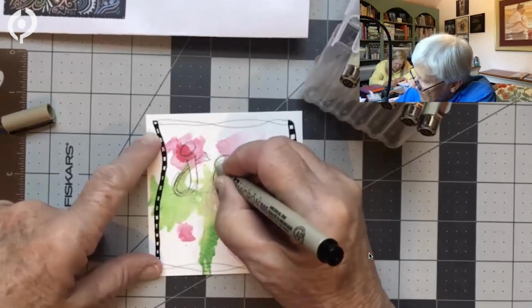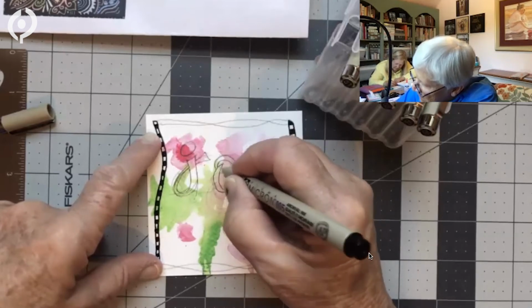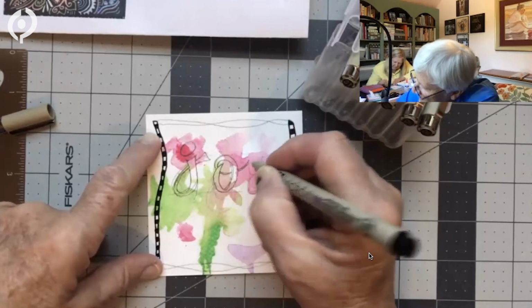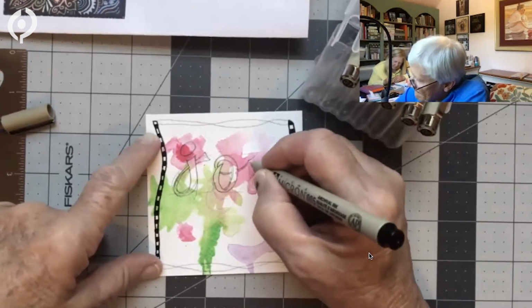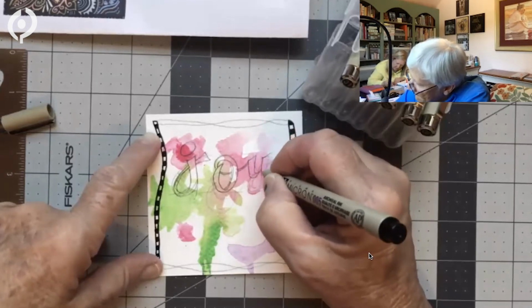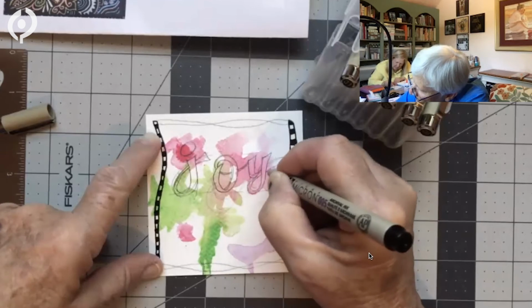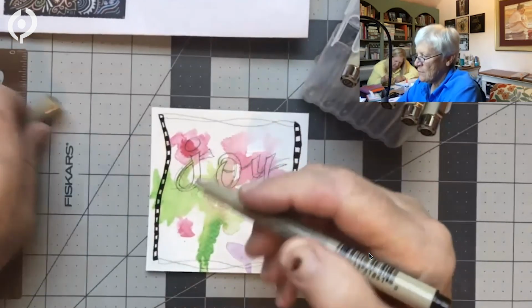So there's my first part of my O, my second part of my O. This is gonna come over. I am gonna connect it to my Y. Connect it. And I'm gonna get this lip here, bring that down. Bring that down. Okay. Now, so that's very thin.